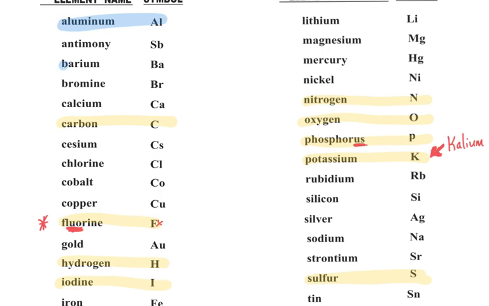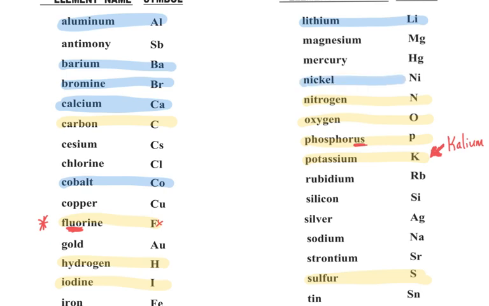The next one is barium. Most people have no trouble with barium. Barium, and abbreviation Ba. And next we have bromine, which has the abbreviation Br. The next one is calcium. Again, this is an easy one, so Ca for calcium. And the next easy one is cobalt, Co for cobalt. And back up at the top here we have lithium, which is Li. And next we have Ni for nickel. That one makes sense, but sometimes people confuse nickel and nitrogen, so be aware.